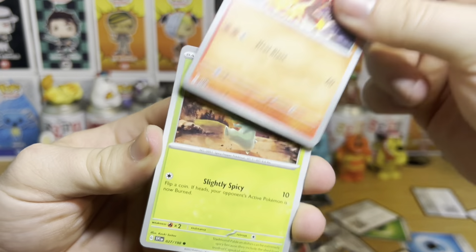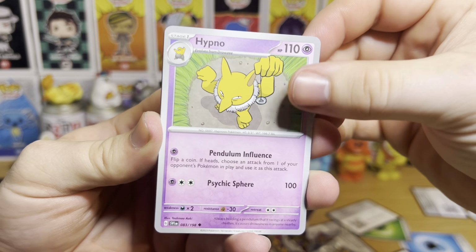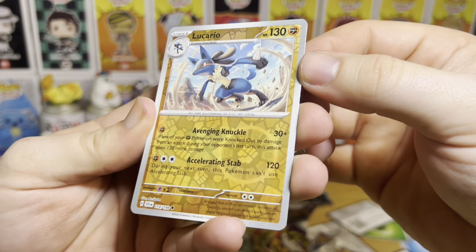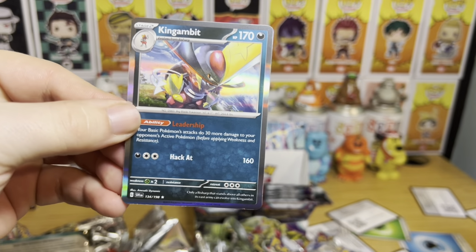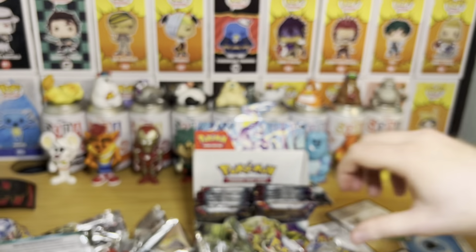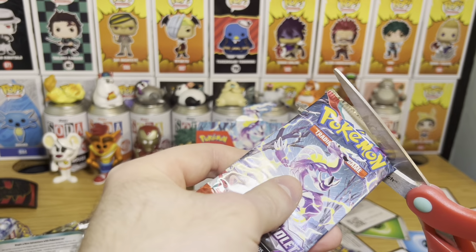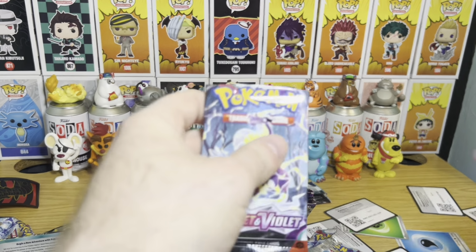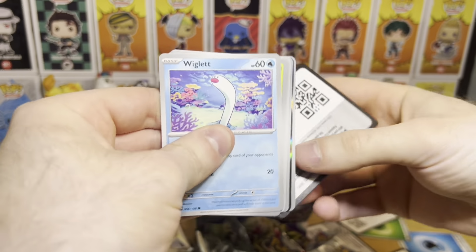Shroomish, Mankey, Charcadet, Capsakid, Picnic Basket, Hypno. We almost had the same pack. Reverse Lucario. Reverse Scatterbug. And the Hollow King Gambit. Yeah, super cool. His alt art card. Art of Trainer Guy, I don't know what it's called. I think they're just art. Oh, art cards are art now? Art rares, I think. Art rares, okay. There's a whole new rating system for these cards, so it's a little different than usual.